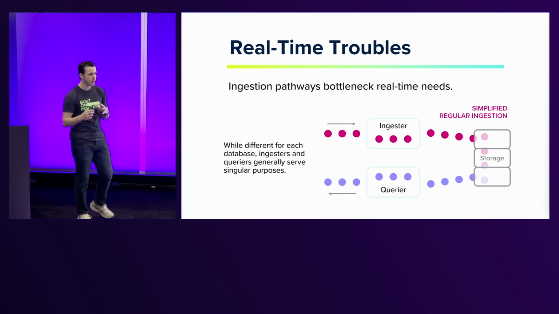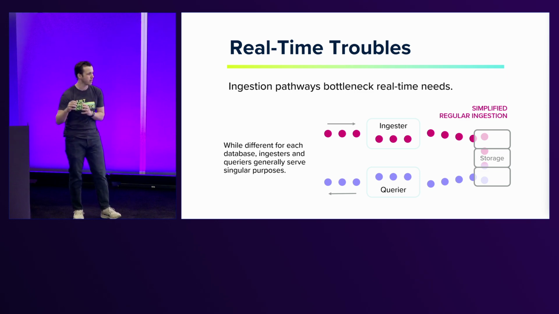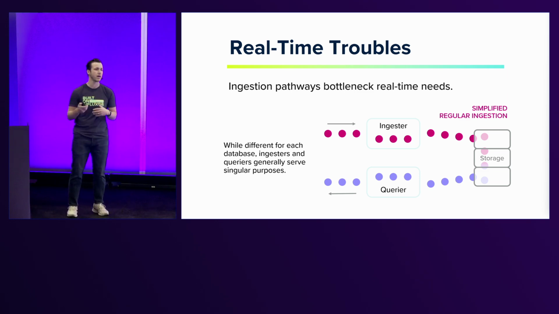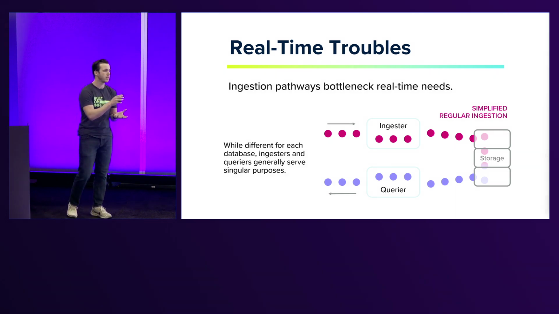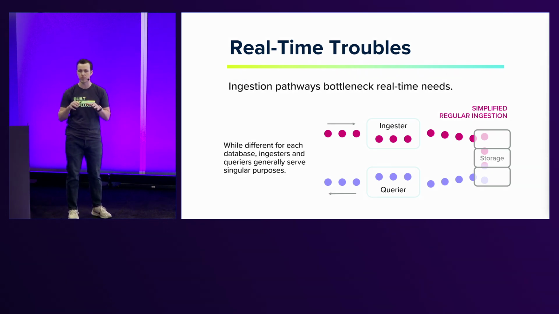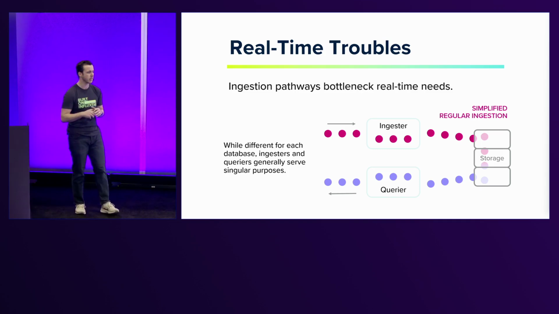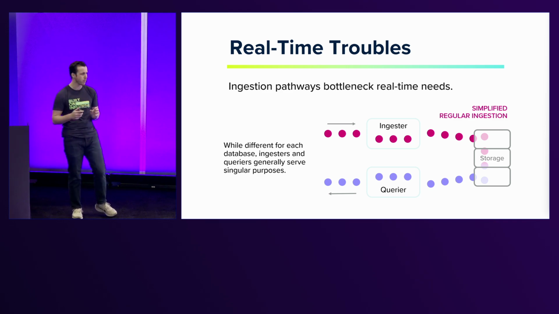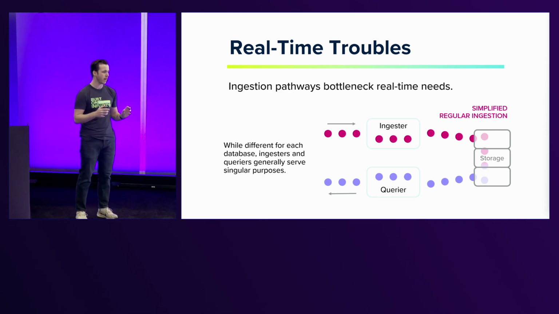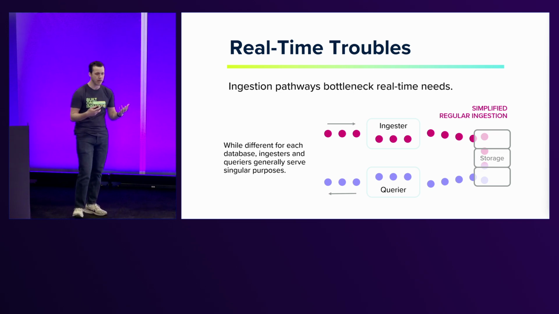And so how do you sort of solve that also architecturally? Well, one of the problems with real-time is that anywhere along the pathway that you have to extend into a different space or you have to sort of extend out your architecture, you are adding latency. You're adding just ultimately different pathways that your data has to go through, which is going to slow you down. And that can be fine if you are all right with things taking several seconds or longer. But when you need to get sub-second or sub-100 milliseconds, every single path along that is just time you don't have. And so ingestion pathways have always been bottlenecks.